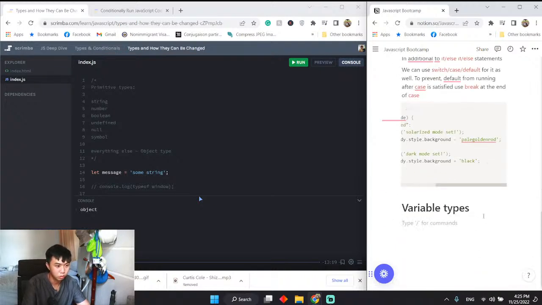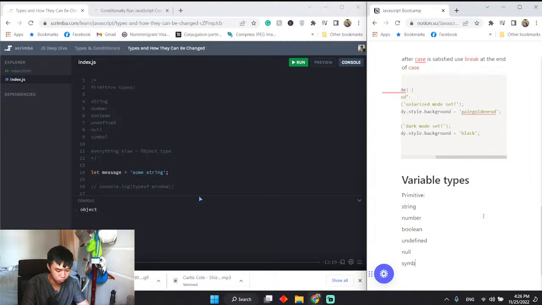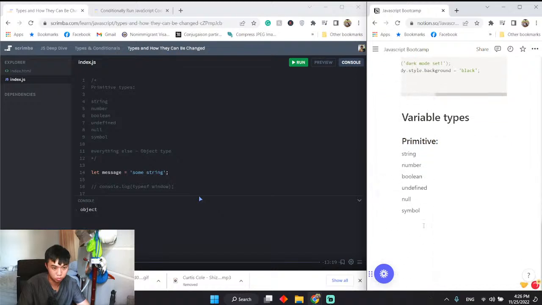Then we go here and we do primitive string, numbers, boolean, undefined, no, symbol. That's it. We call this heading 2, and everything else is going to be heading 2 object.